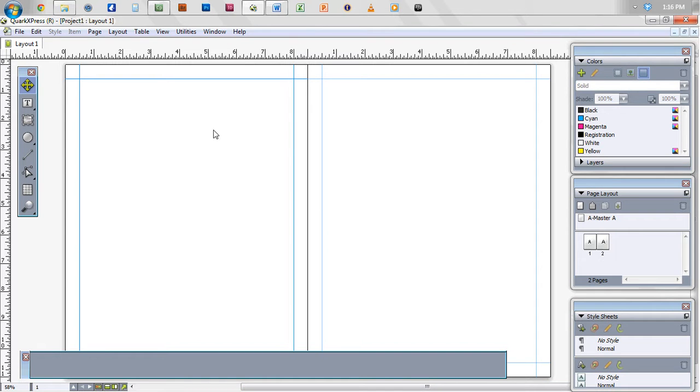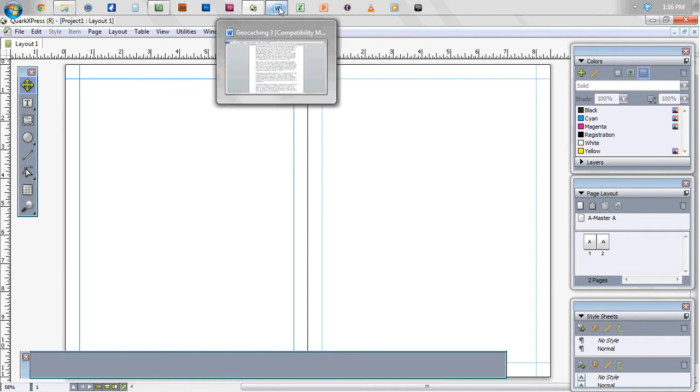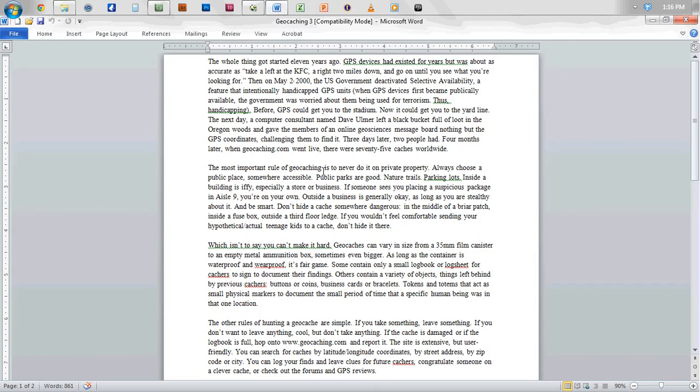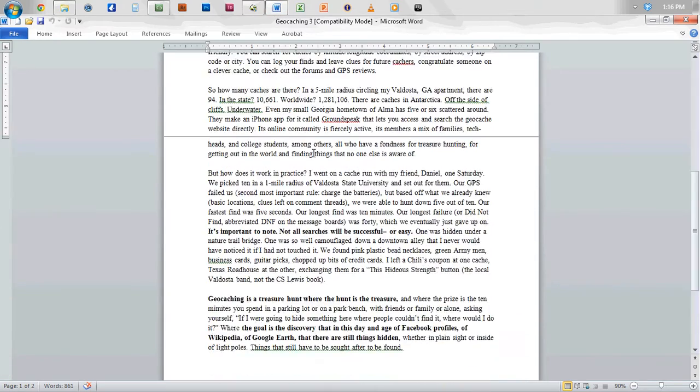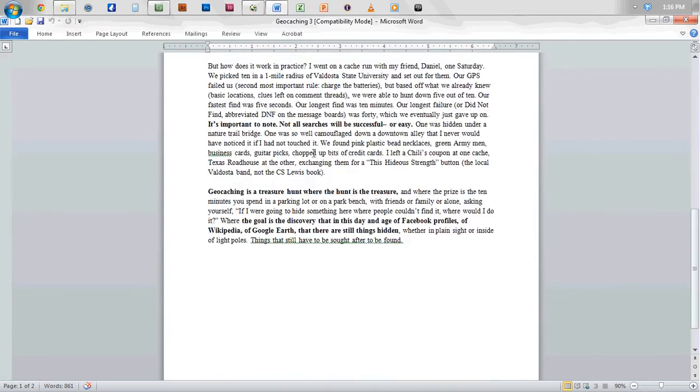Now, before you start throwing text into Quark, go ahead and open it up in Word. I wanted to show you a few things that I've done before I put this into Quark. So you'll see I have some bolded sentences and phrases. Before sitting down to design an article, make sure that you read through it. Then underline, bold, highlight, however you want to denote a few short segments that you especially like.